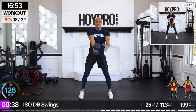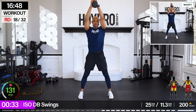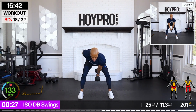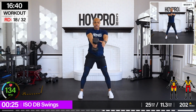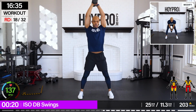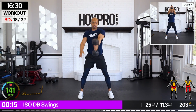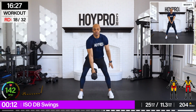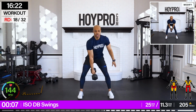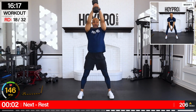Let's go, swing. Left and right. Hinge through the hips. And back. Swing up through those shoulders, from that core. Come on. And down. Breathe with that movement. One more both, maybe two.